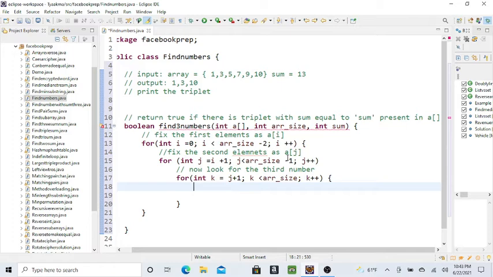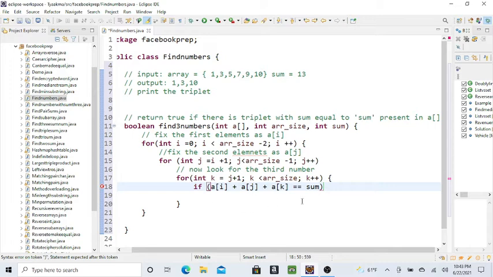We found the three numbers, and if the three numbers, i plus j plus k, equal to sum, right?